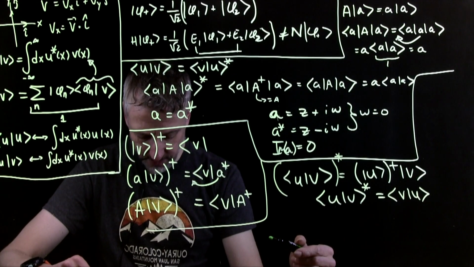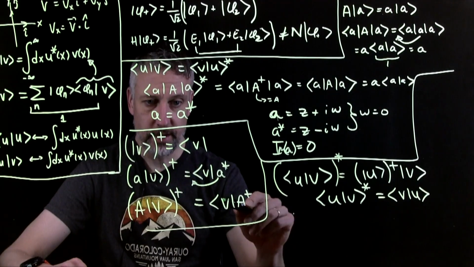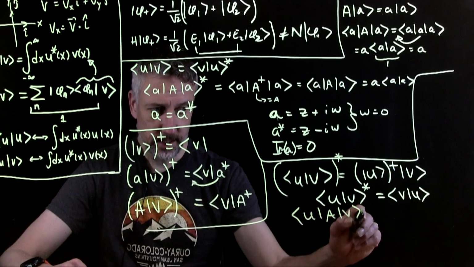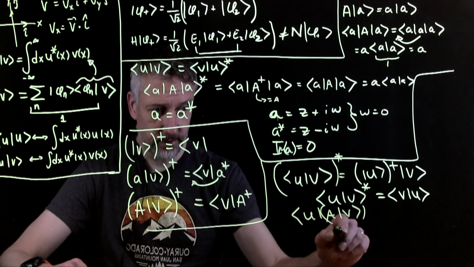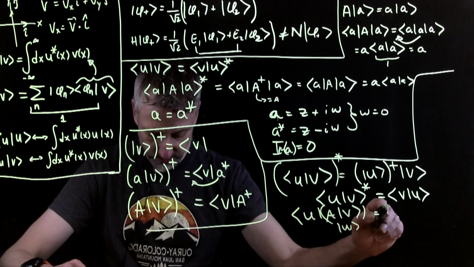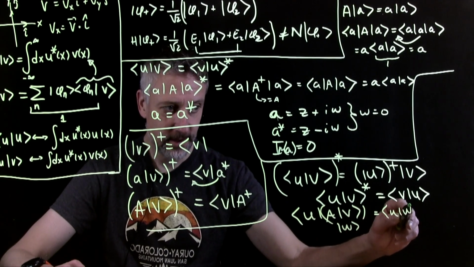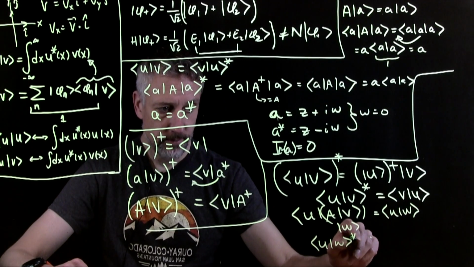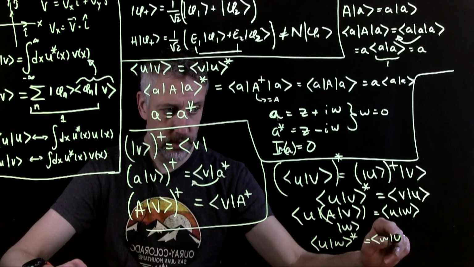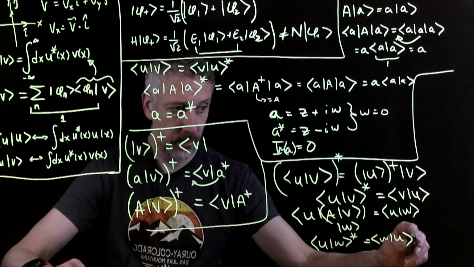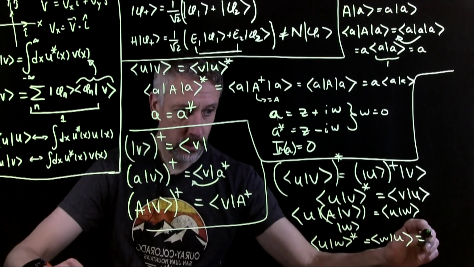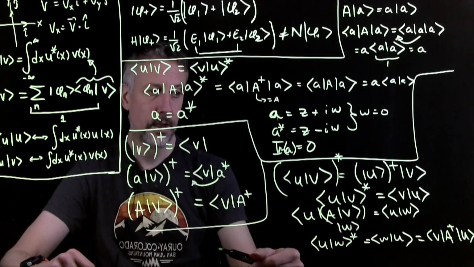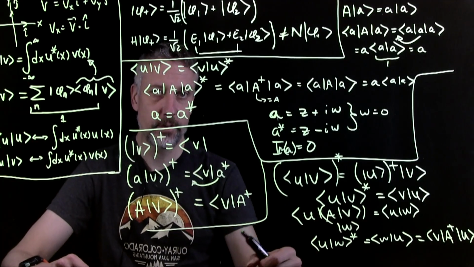What else did I want to say? I think the other one we pretty much covered. So if you have an operator in there, not the expectation, but in a scalar product like this, think of this as the vector W, that's equal to UW. All right, and if we do UW star, that's going to equal WU. And that would be equal to V A star U. Right?